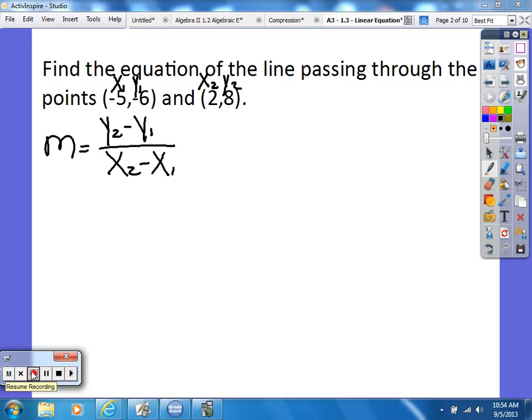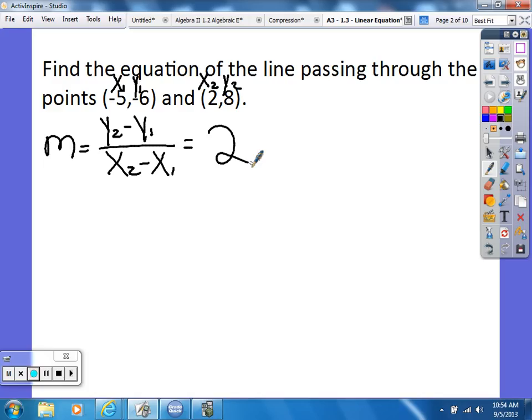So Mallory, you were the one that volunteered to tell me what I need to find first. So who do you want to pick to tell me what the slope is? Trevor, what's the slope? 2. Do you all agree? Okay, you guys can say yes, it's okay. I know you gave me that, but you can say it, even though we're still recording, it's all right. So I've got 2.